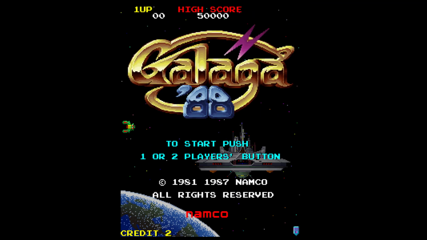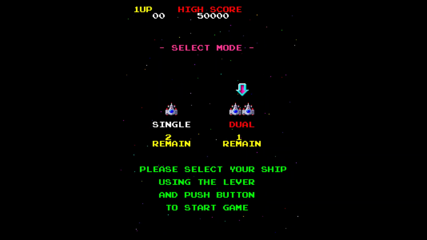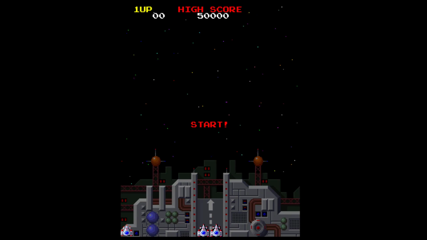So this is Galaga 88, released in 1987 in Japan, 1988 in the United States. And this is a game that, if you were still going to an arcade in 1988, you probably missed. As we pointed out earlier, the actual cabinet is ugly, in my opinion. We can start off with dual ships or singles.